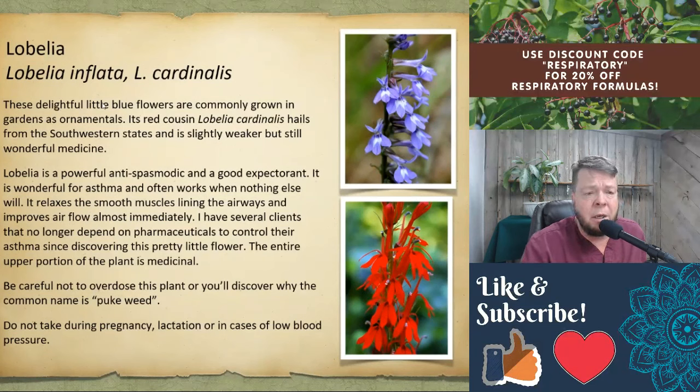So a really great asthma herb, a really great cough herb, or anywhere else you got muscle spasms. You know, if you got a rib out of joint and you're getting back spasms, or whatever kind of cramping or muscle cramping or spasms, the lobelia will fix it. But we use it a lot for asthma cases. I use it a lot for cat asthma, feline asthma, in the vet practice. We give them about a tenth of a cc of the tincture, and you got to get that all the way in the back of their throat, or they'll be really mad and spit and fuss and foam about it. But otherwise, it works pretty good. It's hard to get herbs into cats.